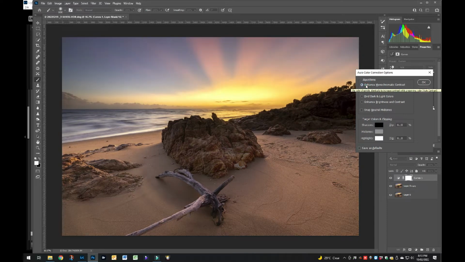So this is actually quite good, and you can just click on all these options and you get all different versions of what it's trying to do. And you can also snap the midtones as well, which can give you some interesting effects. So I'm just playing around with trying to find one I like.